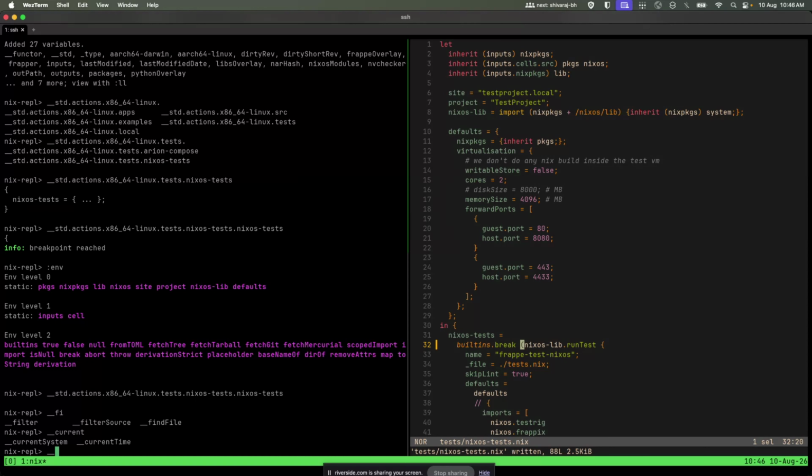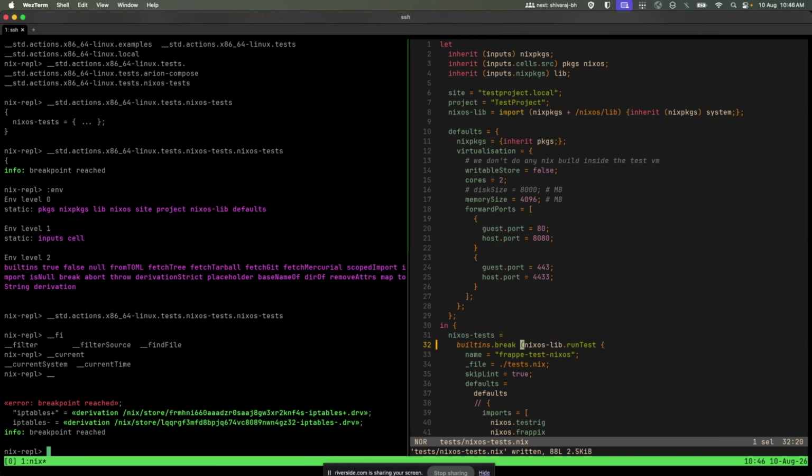So quit the REPL and edit. Instead of that breakpoint, or you know what? Put the breakpoint just before, don't we just ignore the breakpoint, and line 30.